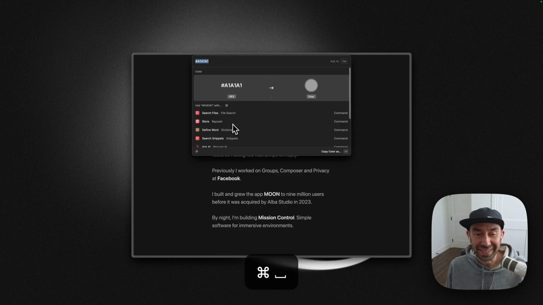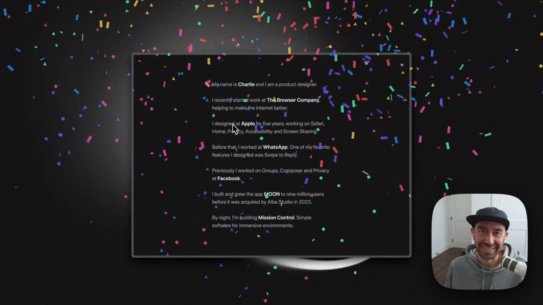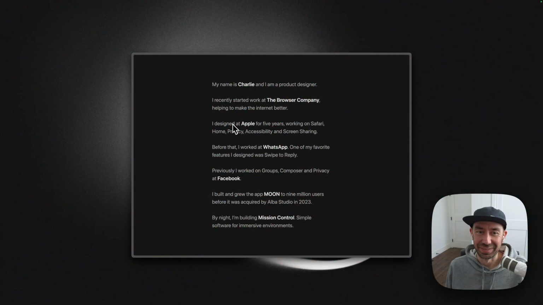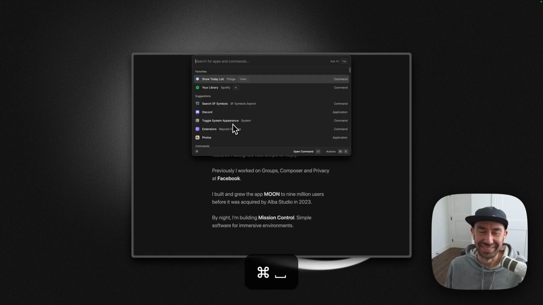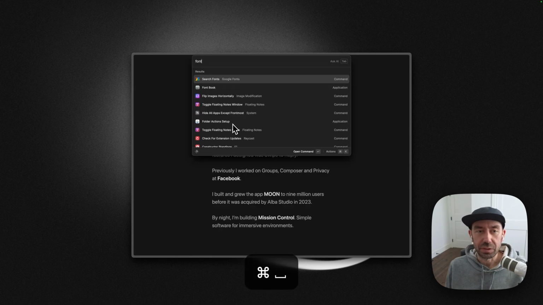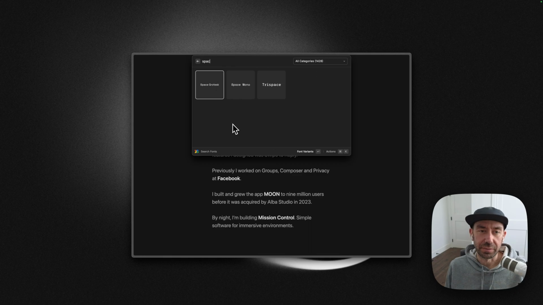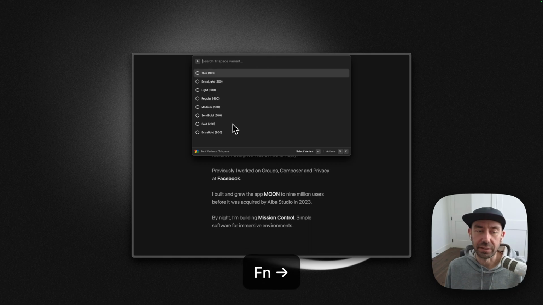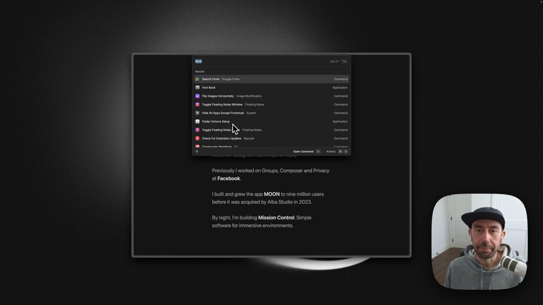When you want to celebrate, there's this confetti thing. Just silly, but it's kind of cool. I've never done it other than for myself. I was happy, so I did that. It's silly. There's a Google Fonts one, so you can search Google Fonts. If I'm looking for a particular font, I can go in here and get it. That's kind of nice.